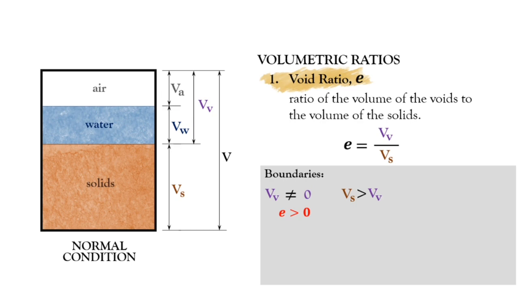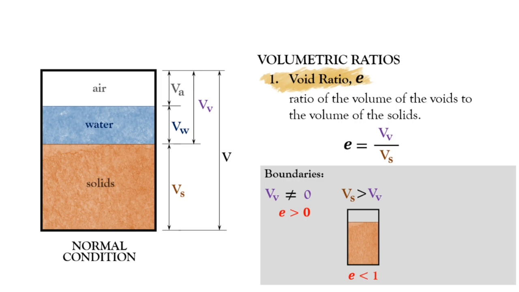Tingnan natin. So, kung maggagawa ako ng block diagram or phase diagram, posibleng mangyari na yung volume of the soil solids natin ay mas malaki kaysa sa volume of the voids. As long as nandyan yung voids, okay lang yan dahil sabi ko nga kanina, volume of the voids must not be equal to 0, pwede natin i-minimize yan. So, if the volume of the solids is greater than the volume of the voids, that is okay. So, ibig sabihin, kung mas mataas yung denominator natin, which is the Vs, edi ang makukuha natin na value ng e is less than 1.